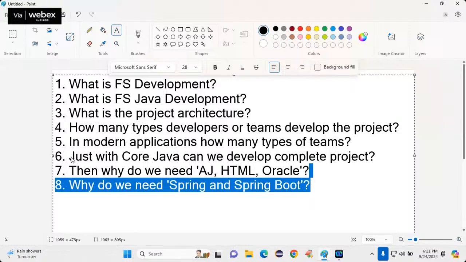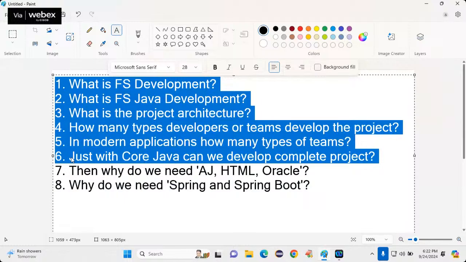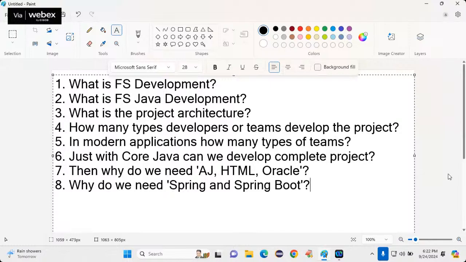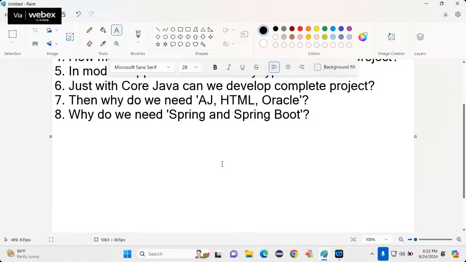Right. So these are the 8 points we discussed in the last class, and I just gave you a clear revision and dictated notes also. People who missed yesterday's class, the recorded videos are already available on our YouTube channel. The last 3 classes' videos we have streamed online. You can collect them. At the end of the class I will show you where they are available. Today we are just pending with writing the architecture of the project, and then we'll go for the next concepts. Is it clear?